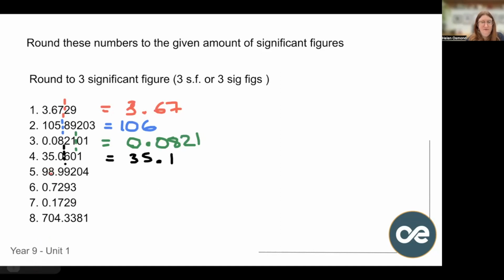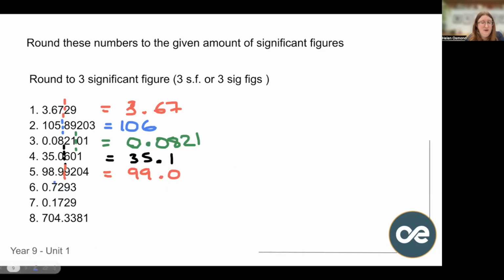Red, again, can you see I like doing it in patterns? 3 significant figures. 1, 2, 3, that goes in here. Now, again, we've got to be careful on this one because this is going to round this one up and this will round this one up. So to 3 significant figures, this is 99.0. This 0 does matter. It's a third significant figure. It tells you that before you rounded it, there were other digits involved that have then led to the rounding of this. So that's just important to recognize. If it says 3 sig figs or decimal places and you have got a 0, write it in.